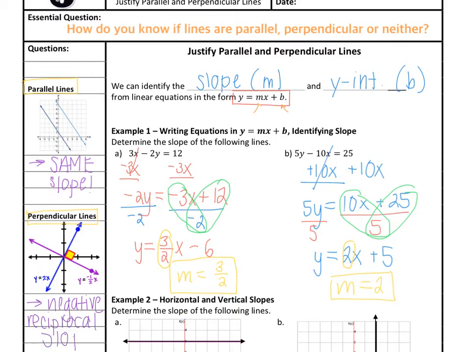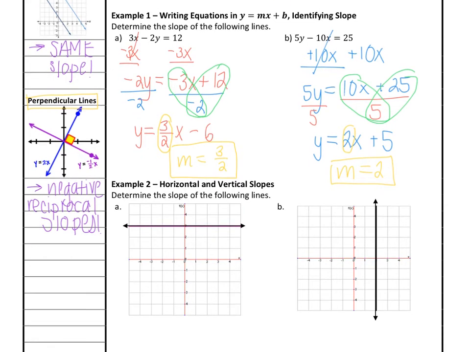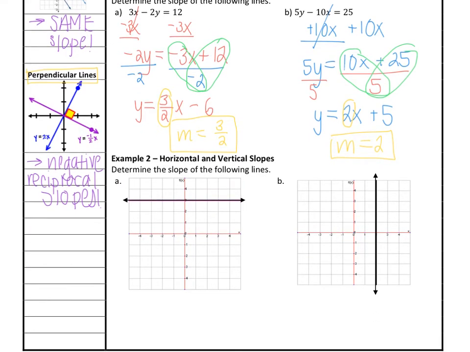I'll show you an example in a second. All right, so a negative reciprocal slope, if I give you an example here. Let's say we had a slope of positive 2. Well, 2 can really be written as 2 over 1. The negative reciprocal of that, well, negative means if my original slope was positive, my new one would have to be negative. And reciprocal means to flip, so this would turn into a negative 1 over 2.